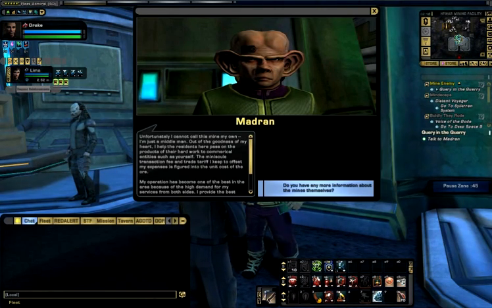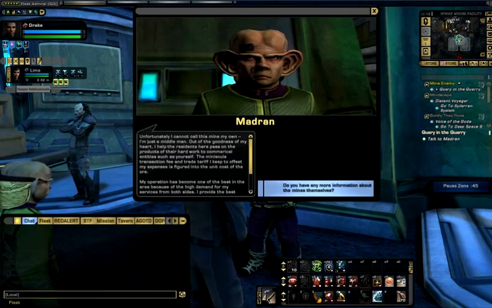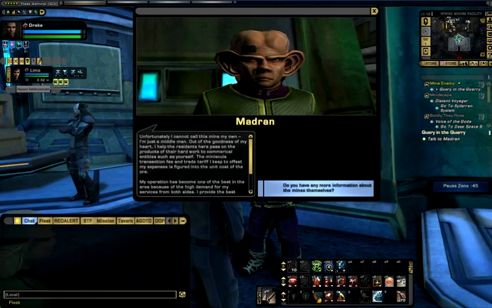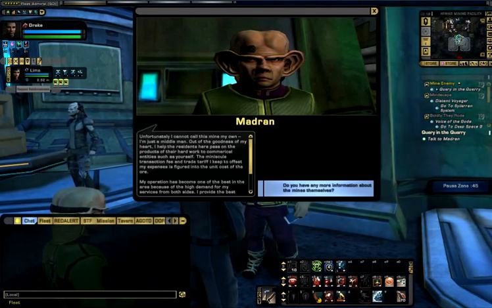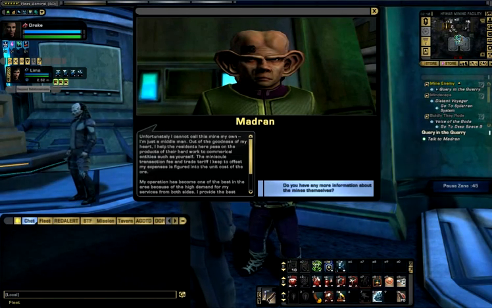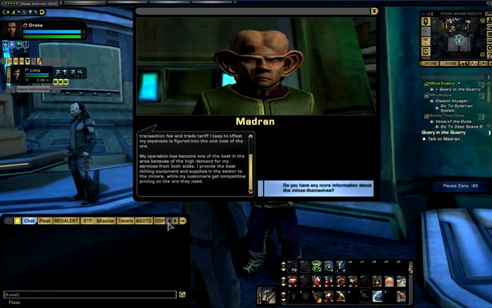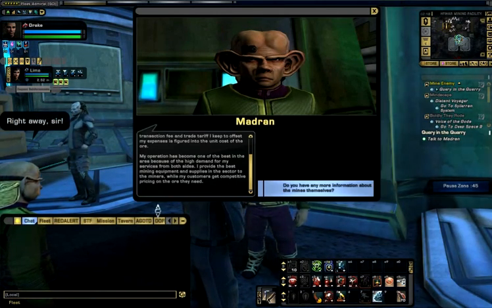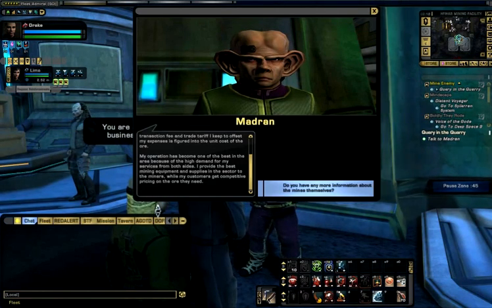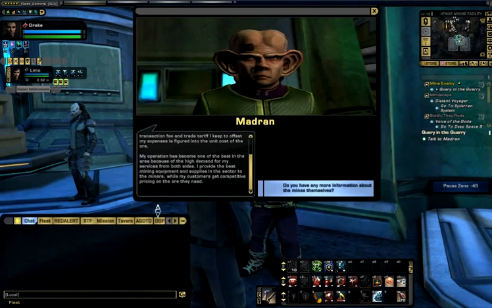Unfortunately, I cannot call this mine my own. I'm just a middleman. Out of the goodness of my heart, I help the residents here pass on the products of their hard work to commercial entities such as yourself. The minuscule transaction fee and trade tariff I keep to offset my expenses is figured into the unit cost of the ore. My operation has become one of the best in the area because of the high demand for my services from both sides. I provide the best mining equipment and supplies in the sector to the miners, while my customers get competitive pricing on the ore they need.